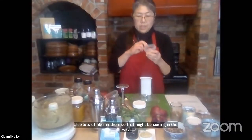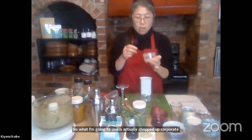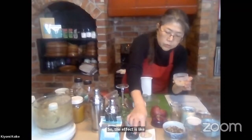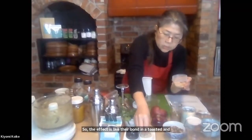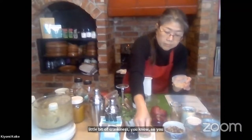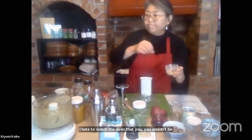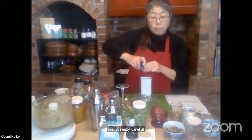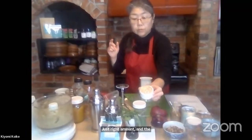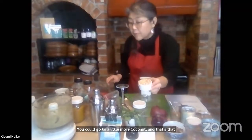So what I'm going to use is actually chopped up coconut flakes and toasted. So the effect is like little burnt, toasted, and a little bit of crunchiness. So you could, I hate to watch the oven, but you could be really, really careful, watch that coconut doesn't get burnt, just the right amount, and you could scorch a little more coconut. And that's the version of my creme brulee.